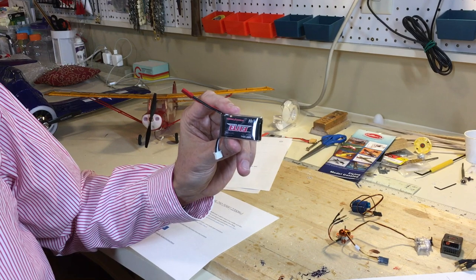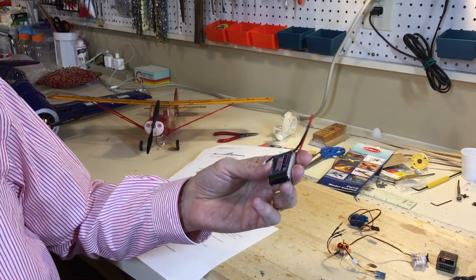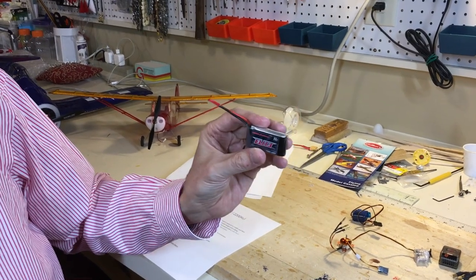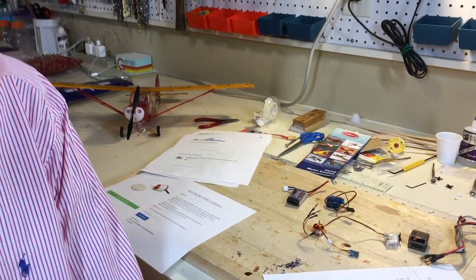This is a ThunderPower TP325. Two-cell pack, and this provides easily 7 minutes of flight, depending on the throttle. Very lightweight battery, good for these types of models.